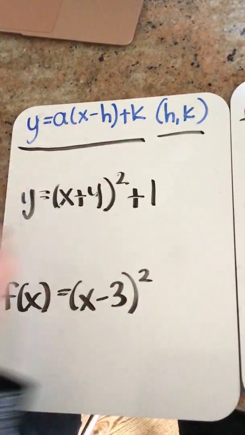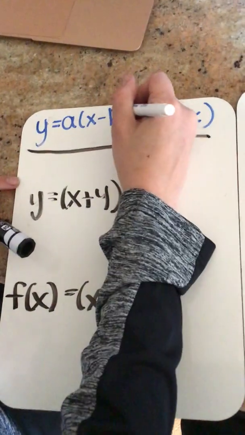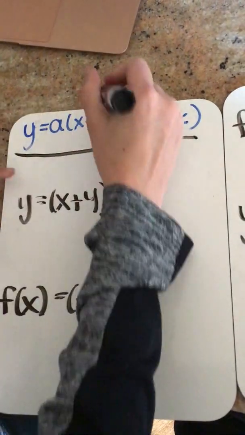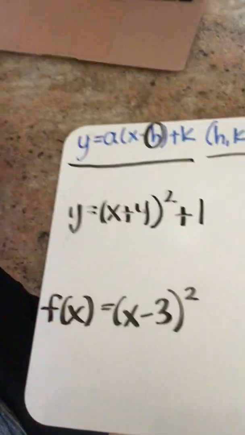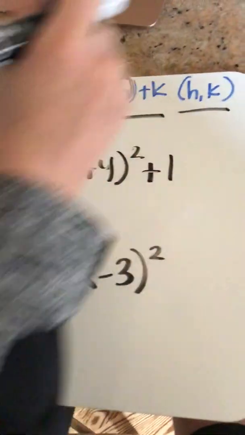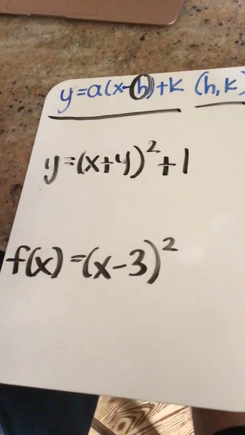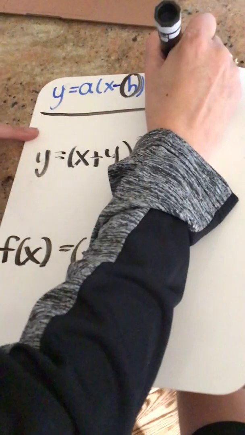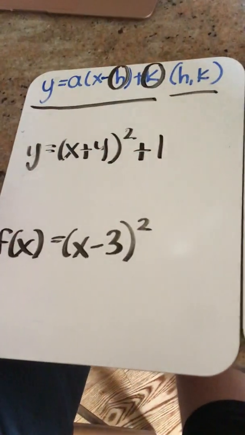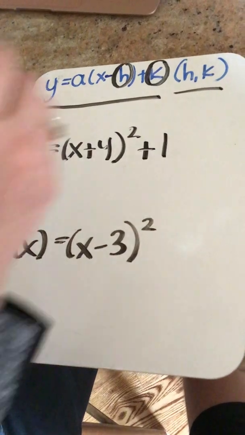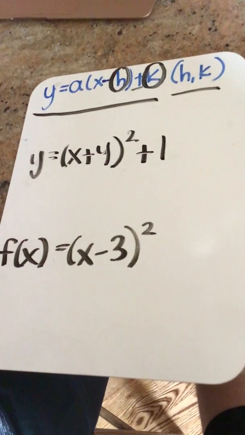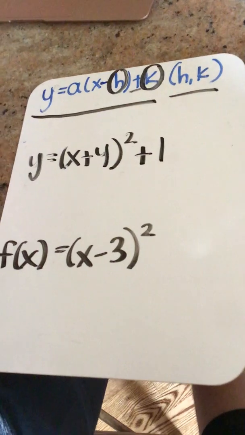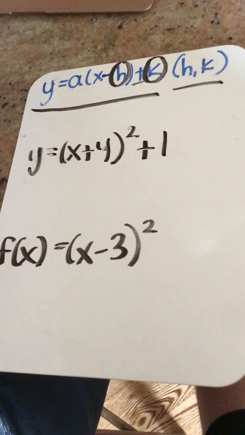And the h, k is your vertex. So the piece that's being subtracted from the x, okay, that's the x part of your vertex. And if you notice, it's being subtracted. So that means that anytime we look at that h, we have to change the sign, okay? And the k, the thing that's being added at the end, is always the y portion of your vertex, and this one is being added, so we do not have to change the sign. So it's very simple. By the way, you also can tell whether your graph opens up or down based on the a, just like standard form.